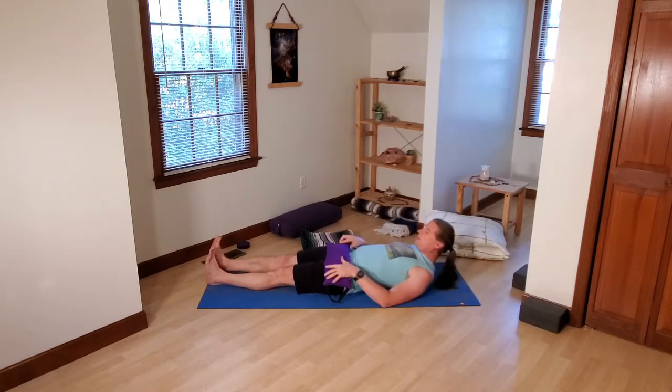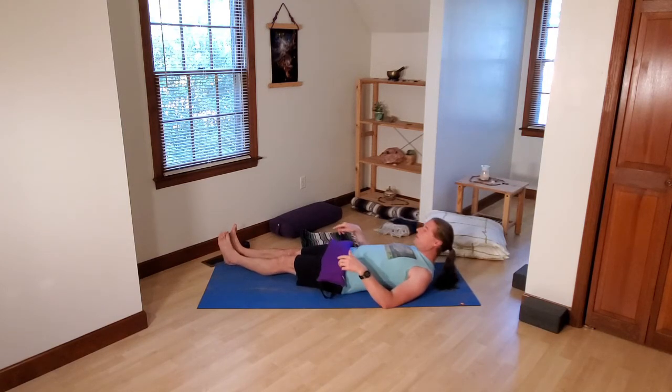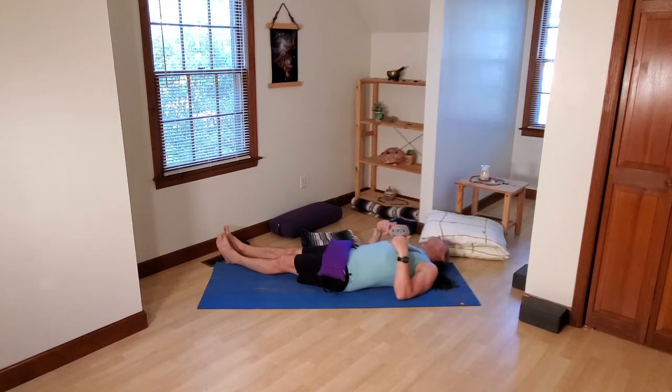And then I start inching my extended legs over to the right side, just as far as they go until they don't go anymore. That's all I need to do. And then inch the torso the same way. Maybe I use my arms here a little bit. And if you notice, I'm making this bent shape, a crescent moon shape, this banana shape. So this is essentially banana pose. This is where you can stay.